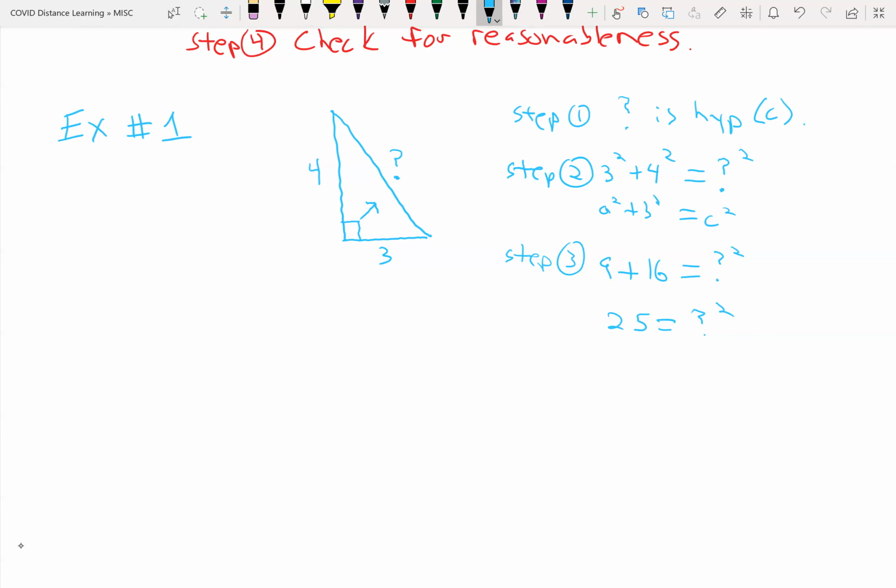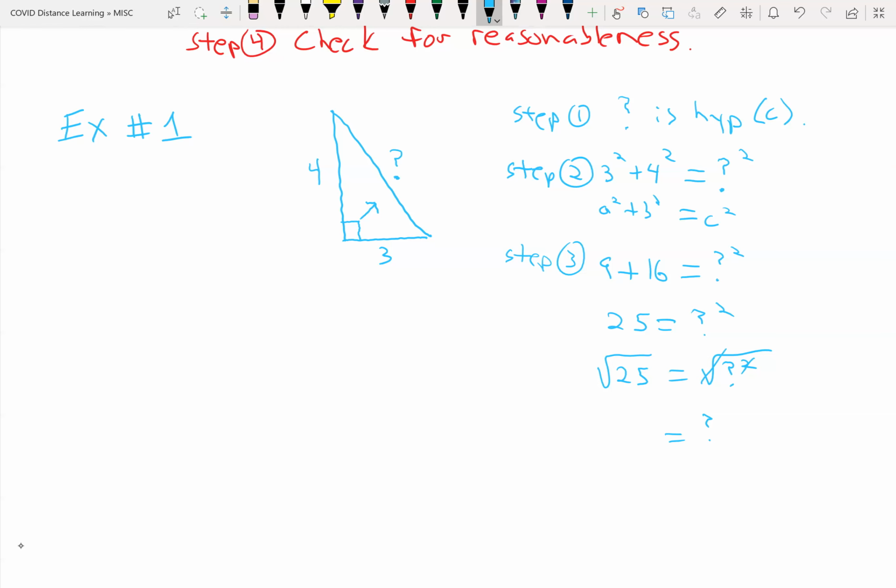So I want to solve for question mark. I need to undo squaring. And we talked about this last year in Algebra 1. The undo of squaring is the square root. It looks like this. Normally I would put my square root symbol right here, but I just want to show what's happening to both sides. Whatever I do to one side, I do to the other. Just like divide is the inverse of multiply and subtract is the inverse of add, the square root is the inverse of the square function. So on the right-hand side, the square root cancels the square, leaving only question mark.